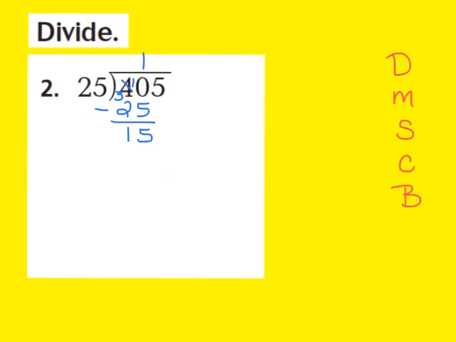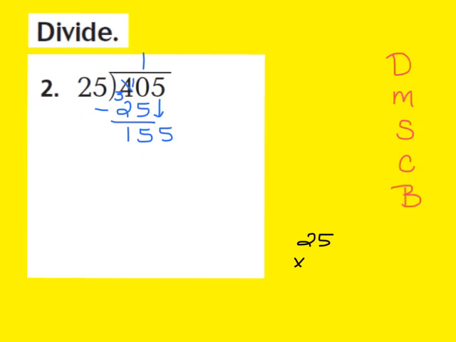Now my next step says to bring down. So I'm going to bring down my 5. And so what I now have is 155 being divided by 25. Well, I'm going to do a little guess and check here. I'm going to look first of all at my 2 and my 15. And what I know is 2 goes into 15 about 7 times. So I'm going to do my first guess and check down here. I'm going to take my 25 and multiply it first of all by 7. Because once again, I know that 2 times 7 comes close to being a 15. It gives me 14, which is really close to 15.